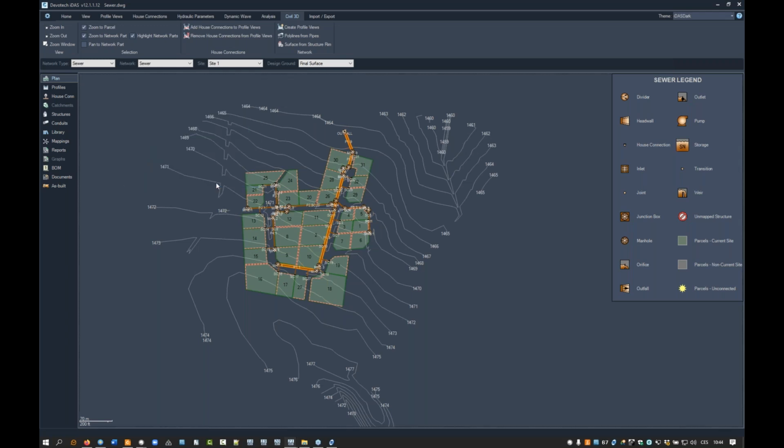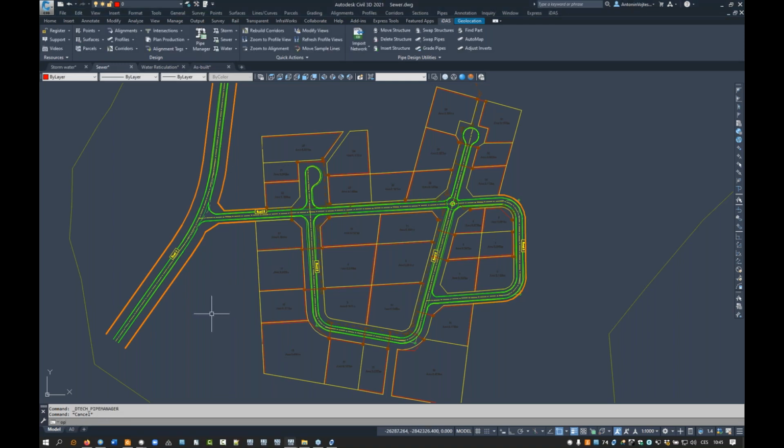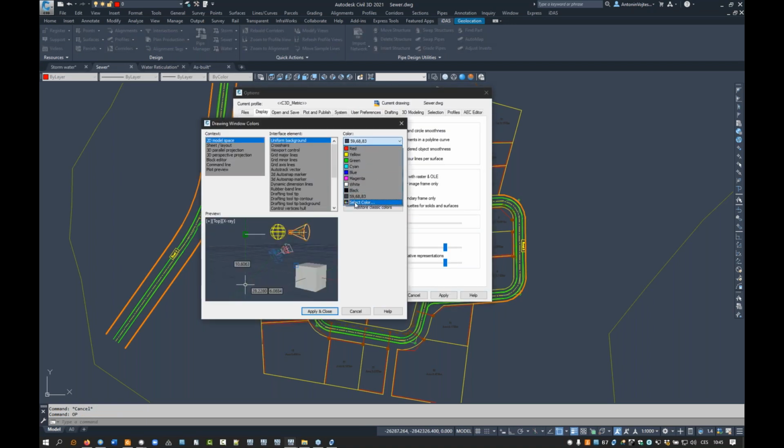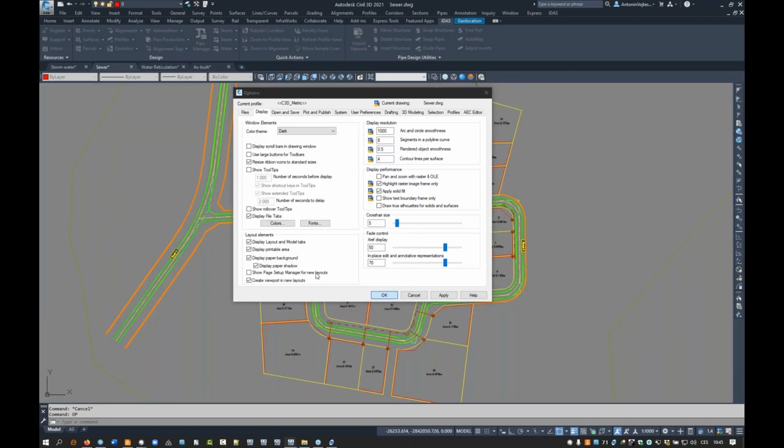I click OK. So it's busy creating a new network in the background. You can create structures and pipes or only pipes, and it will project them. You see, finished adding. I go to update the drawing, and you will see that for each one, I'll probably change the background color so you can see the brownish color better on this background. So when it updates the drawing, let me go to options, and I will use a lighter background. Maybe this one can work. Okay, this is much better.